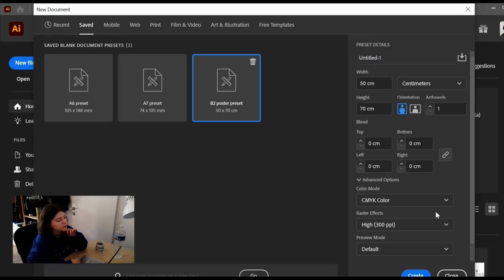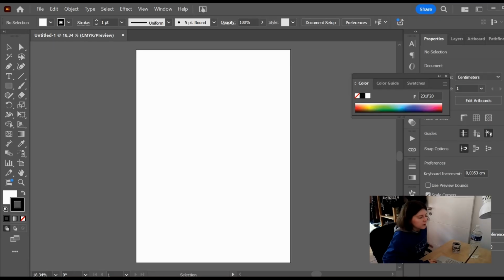And for the color mode, I'm gonna choose CMYK because it's a standard color mode for printing. And yeah, the rest we can just leave as it is and click create.